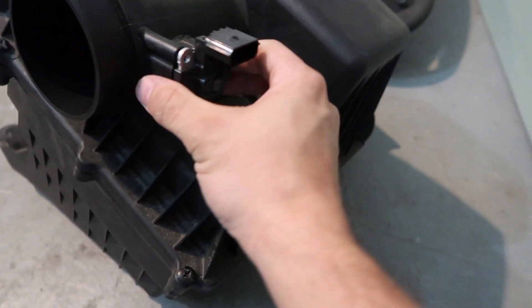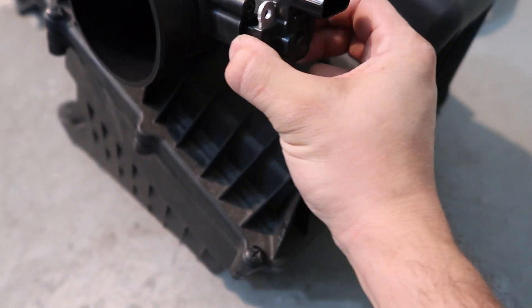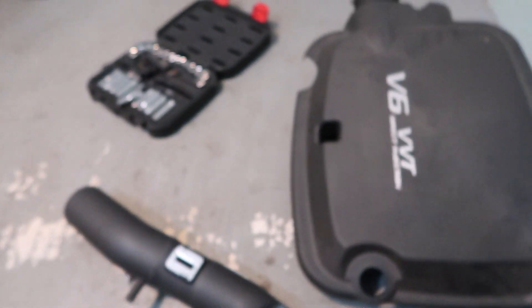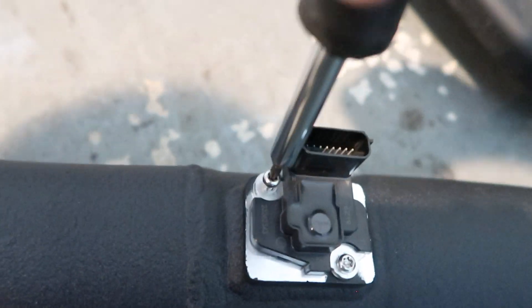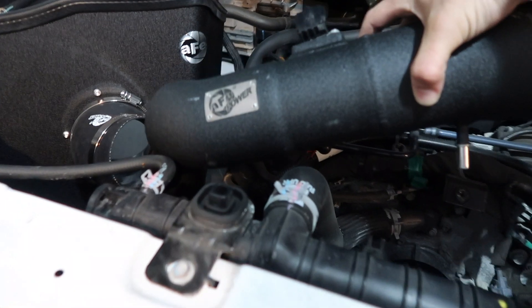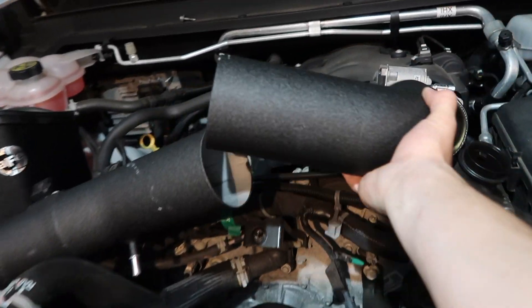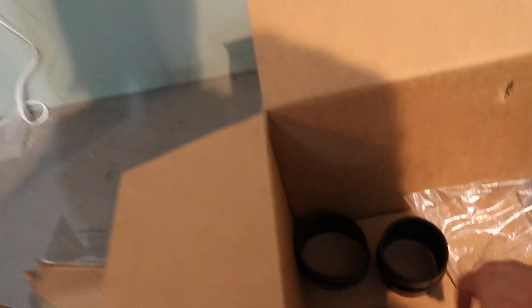It's hard to do it beforehand, so once you get it, it should come out easily — just take your time. Here's the sensor, and the sensor goes right here. That's how it should be, and it should go in there like this. We're making some progress, but let's not get excited yet. Now we need this piece right here that goes right there.